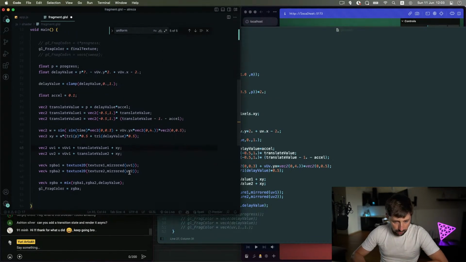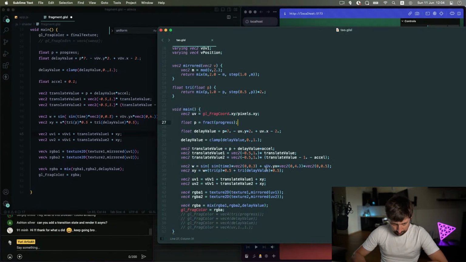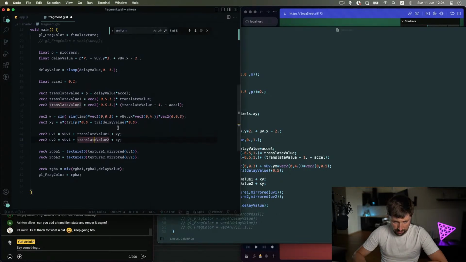I'm just copying from my random copy of the tau-tajima. Could be broken one. So we have the VUV, VUV XY. And this is going to be the U texture. And I'm going to be mirroring both of those.